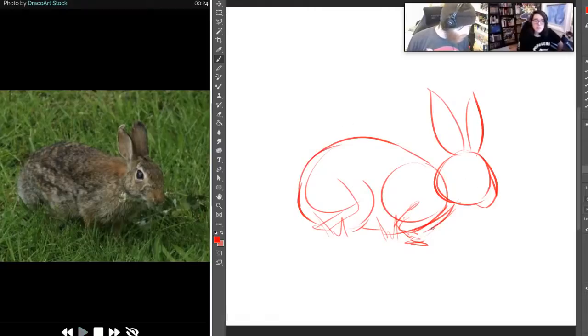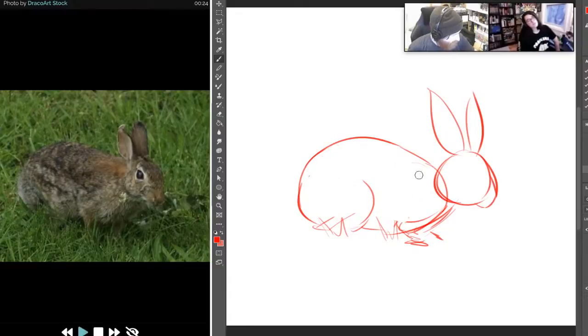And so when we're talking about fur, it really comes down to stylistic preference, I feel like. How scraggly you want something to look, how much you want to define the fur. Because if I were painting this, you could really go into detail with the colors and the patterning.